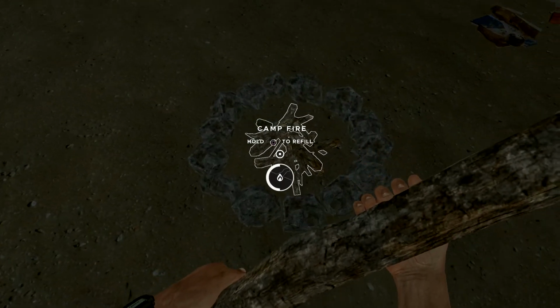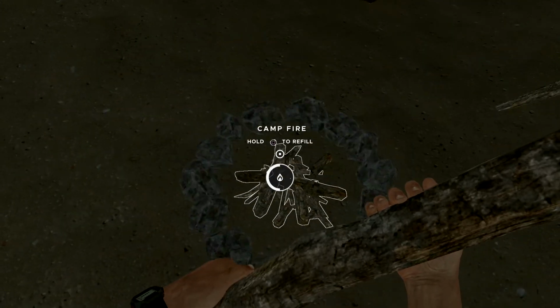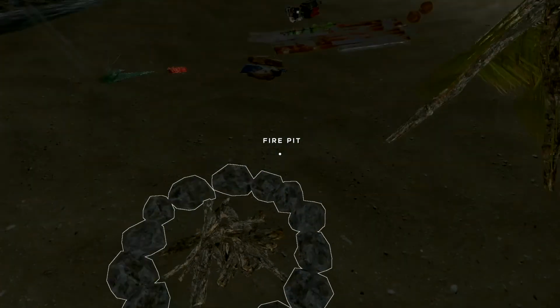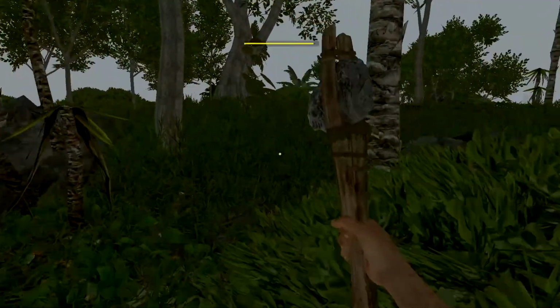I've worked out how to fill the campfire back up. All you gotta do is be holding some sticks, not the kindling. Hover over, hold to refill. Boom. Bob's your uncle. Damn it, shouldn't need that.